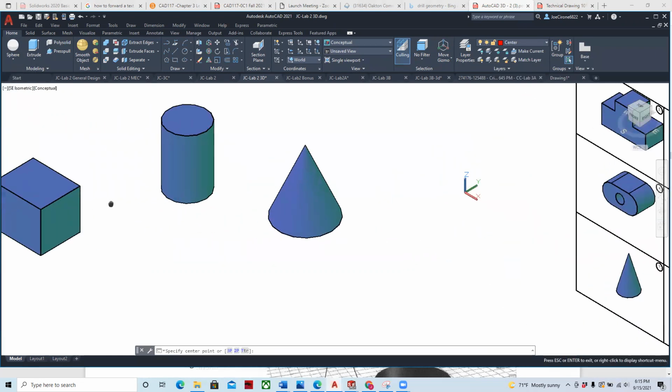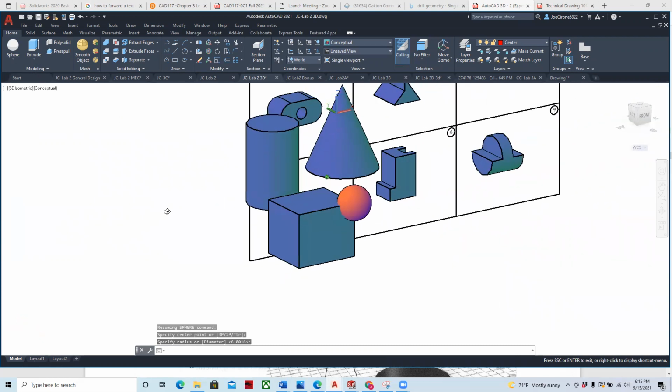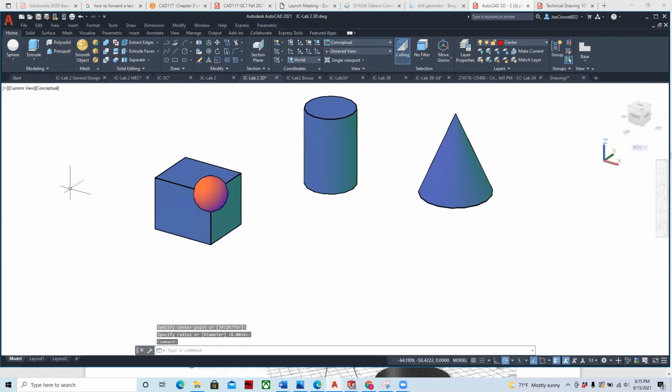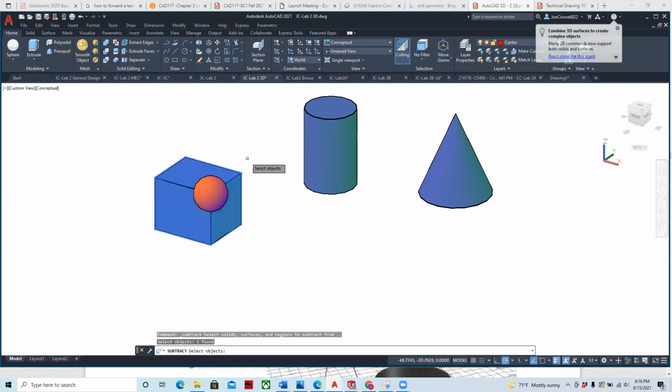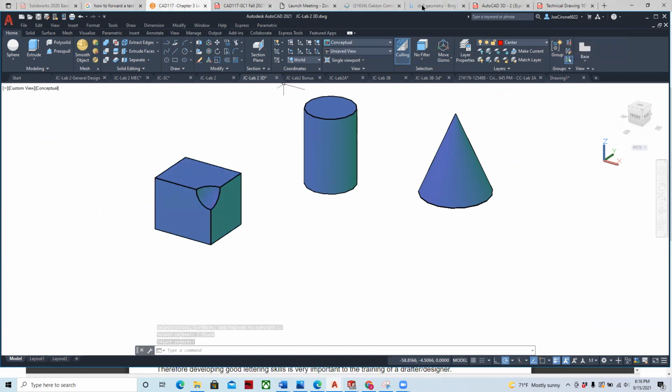And then we can go here and put a sphere on a corner with a 3D O snap. Shift middle mouse key can rotate the screen. And then you can do these Boolean operations like subtraction, where we can select the larger shape, hit enter, and then select the part to be removed from that. So solid modeling has a lot of advantages as we start to work with it.